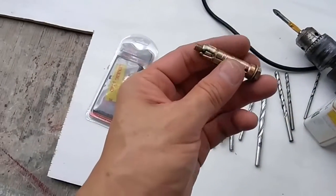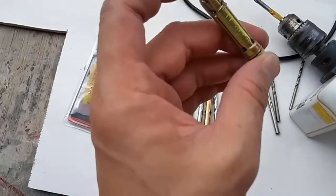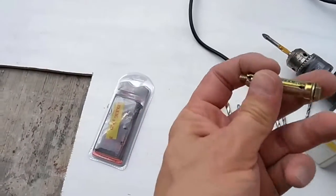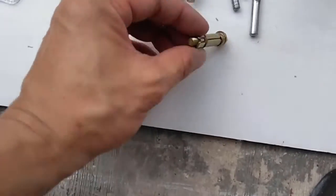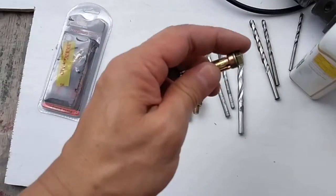Now this is a wall plug. You must drill into the wall the length of this screw, from here to here. When you turn the screw, the nut inside will push into this direction. And when it pushes into this direction, it expands the fins and press against the wall. That will secure tightly whatever you want to screw on.